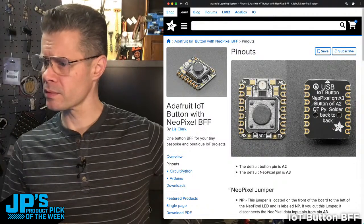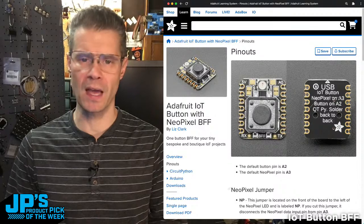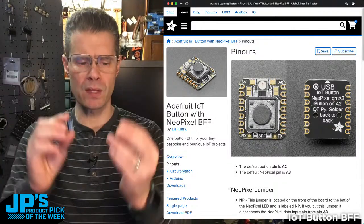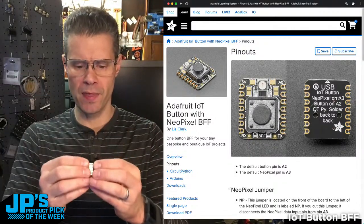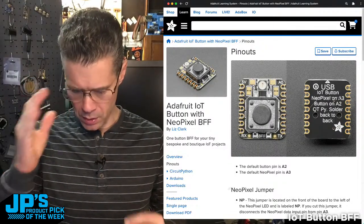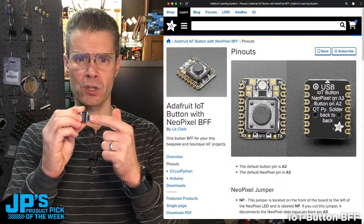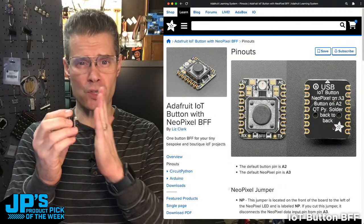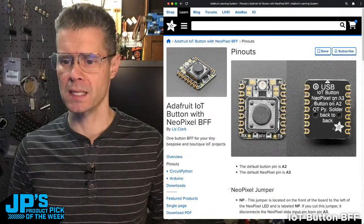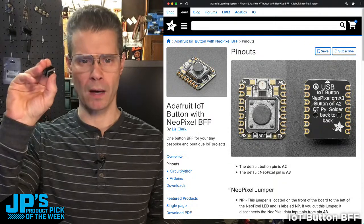You should also know this is just a general-use button. It doesn't have to be a wireless IoT project — you can just use it as a button and a NeoPixel available on a QtPy or Xiao board inside of Arduino or CircuitPython. Rufus said over in the chat: 'I've already put pins on my QtPy, so I guess I'll put the female headers on the BFF.' Yeah, absolutely — you can come up with different strategies for that. Some of them you can use stacking headers and get creative with it. You could put stacking headers on a battery BFF, sandwich that in the middle, and put the button on top — a nice compact cordless project with a small LiPo battery.